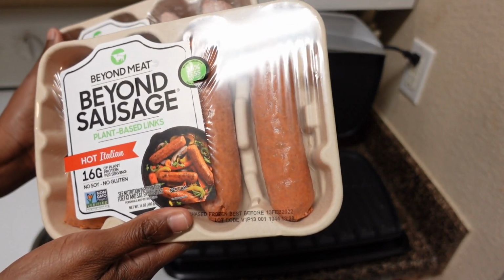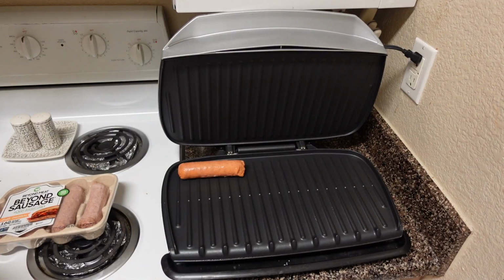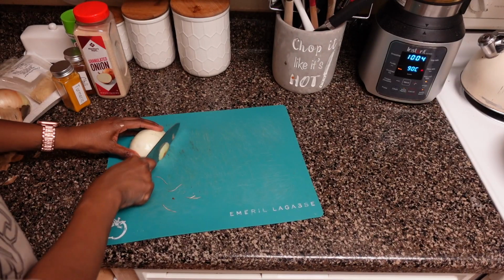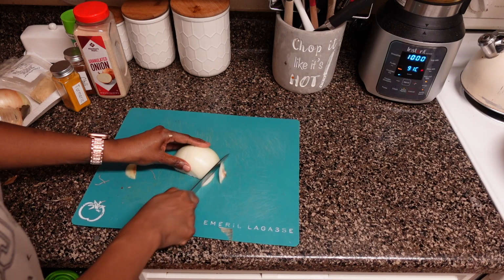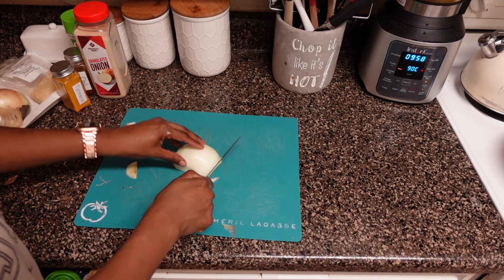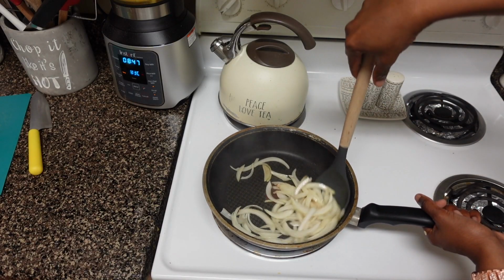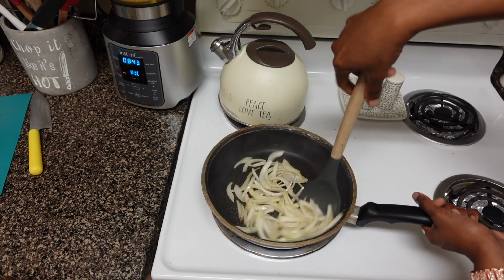Alright, here I'm going to start off with my Beyond sausage. I love the hot Italian and the regular one, but because my kids don't like the spicy one, even though it's not spicy at all. And then I'm going to slice me up some onions. I did have a little bit of olive oil already in the pan, and then I also seasoned my onions with some salt and some pepper.